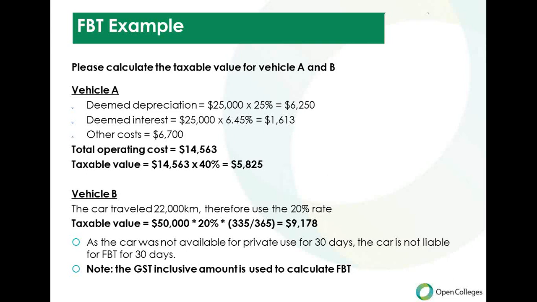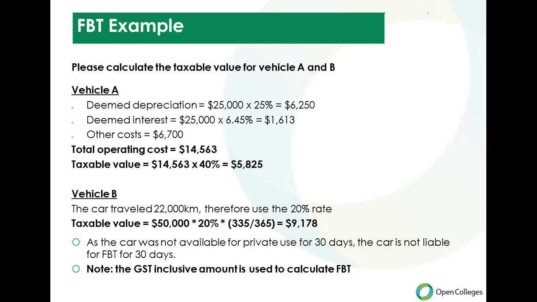Now, when you're working through CGT events, it's always good to just work through a very simple flowchart that notes simple questions to ask. And the first question is, did a CGT event actually happen? So you sold a property. Yes, a CGT event happened. Does an exemption apply? No. Do the capital proceeds exceed the cost base? And does the reduced cost base exceed the capital proceeds?